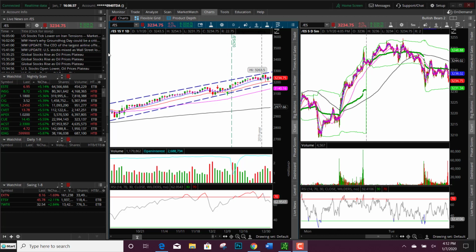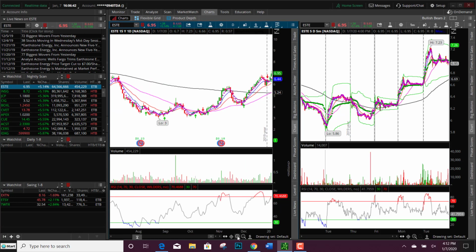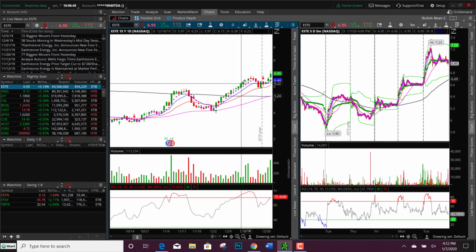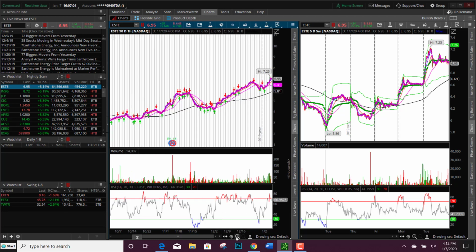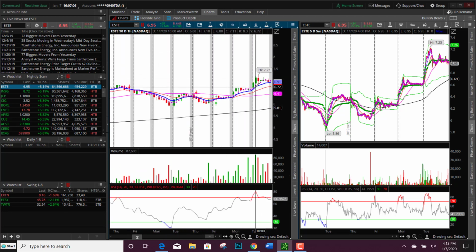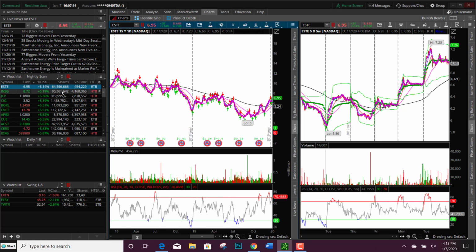All right, so let's get started and see if we can find any place for the day trade watch list tomorrow. We're going to take a look at ESTE. I don't like that it's kind of this shooting star candle. However, it is easy to borrow, so that makes me potentially want to put it on for a bearish play down to this 9 EMA. I'm going to go look at the hourly. So it's just sort of riding this 9 on the hourly. So it's bullish on the hourly. I don't love that candle on the daily, so I'm going to skip that.